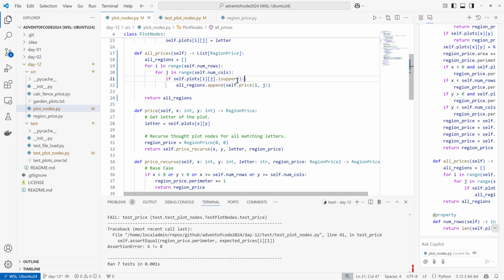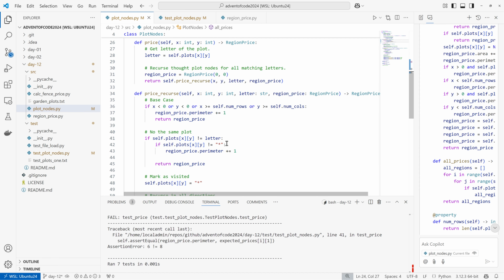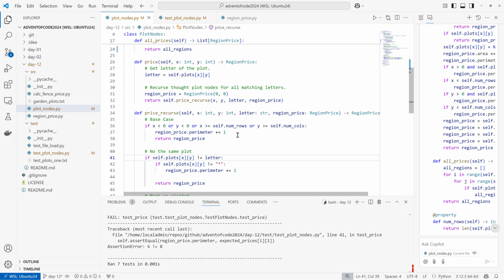Right, I'm assuming I need the brackets. And then, so here, this one we always add 1.